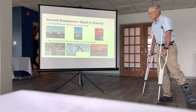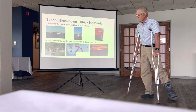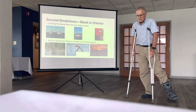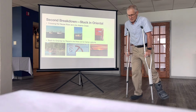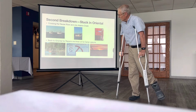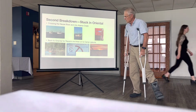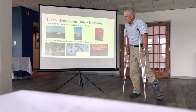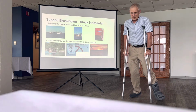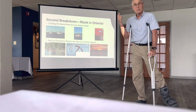It did go in the right direction, and we went down to the Beaufort, Morehead City area, which was a nice area. We stayed there both on the way down and the way back. We actually stayed at Morehead City. On the way down, we stayed at a place called the Sanitary Fish Market. I guess it was good that their fish was clean. But on the way back, we stayed at a marina.